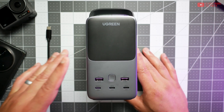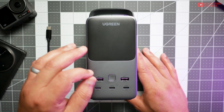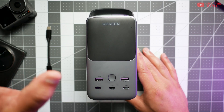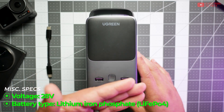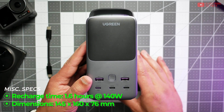During my time with it, I tested this for about five and a half days, and I was able to use this thing from zero to hero, charging my OnePlus Open as well as my Chromebook. This is how long it lasts — so over a long weekend, or if you're camping or whatever, this thing is pretty much really awesome.